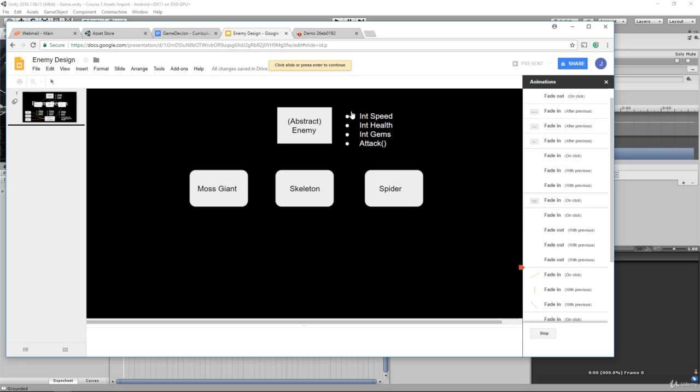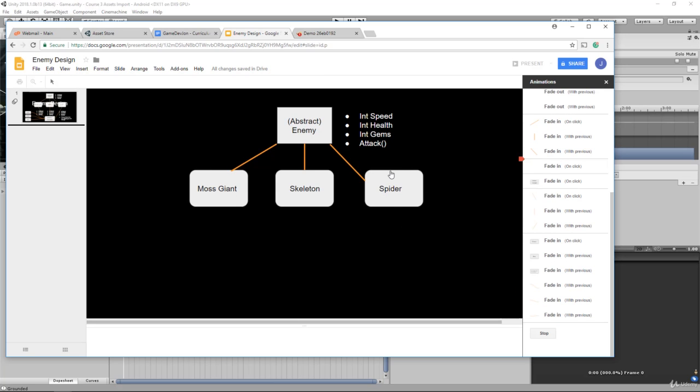By having an enemy class that takes these core values, we can then say to Moss Giant, Skeleton, Spider, you're going to inherit the enemy class. And because you're inheriting the enemy class, you automatically get these core traits. Now, if we have 50 enemies, we wrote the implementation details one time, and each enemy is going to inherit those values. The enemy scripts are still their own individual behaviors, so they can still write their own custom code, but we no longer have to write their core values over and over again. We wrote it one time, and each enemy is going to share that data. So this is called class inheritance.